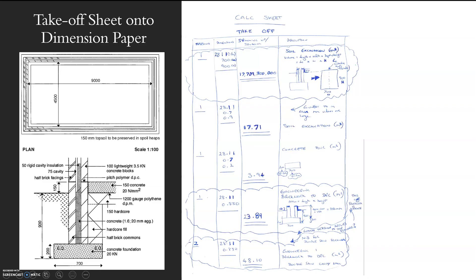Hi there, measurement of finance. Just looking at a practical workshop on taking off onto dimension paper. On the left I've got my drawings, on my right I've got my calc sheet. I do like to sketch up the calc sheet before I transpose it onto Excel just to make sure I'm right, but you don't have to do this every time. Obviously this is just me showing you how it works.